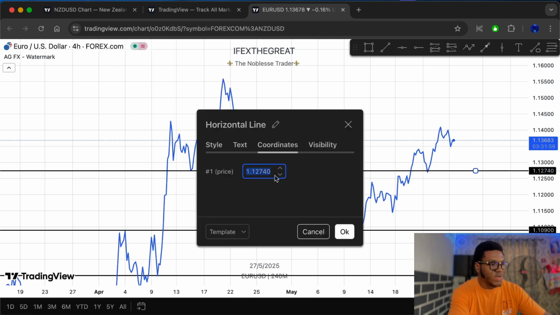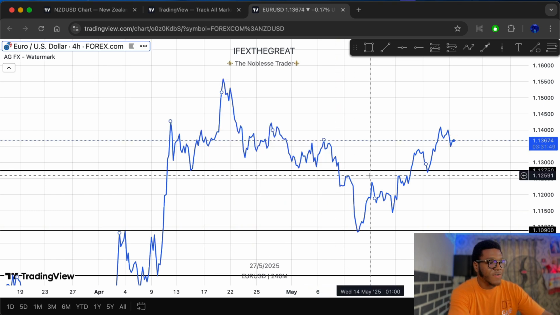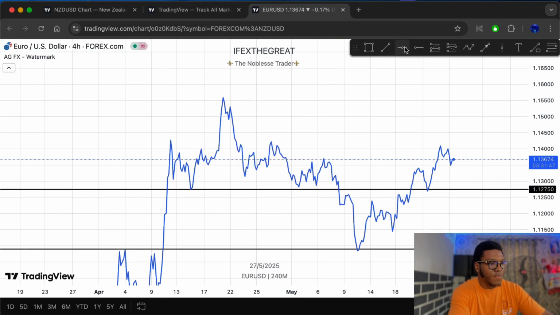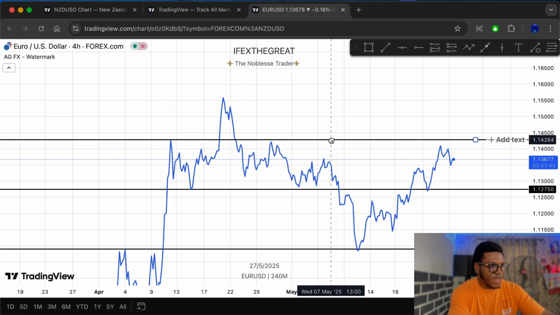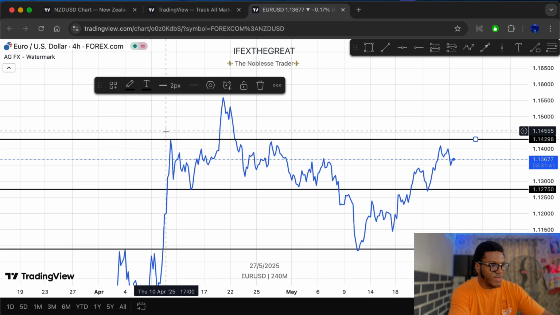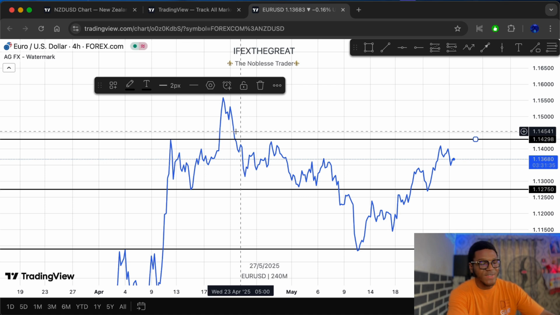Now, as usual, we're going to round up to the nearest 100 or 50. This is closer to 50, so we're going to round up to the nearest 50. And this is our third level that we have in the forex market. Now let's see, we also have one more level on this high. So this is our fourth level we're going to mark out right now. While we're marking out this level, you can see the first one on the left side here. This is our first touch, second touch. So 2 touches already makes it valid. We also have a third touch here, which I'll show you guys on the candlestick chart.